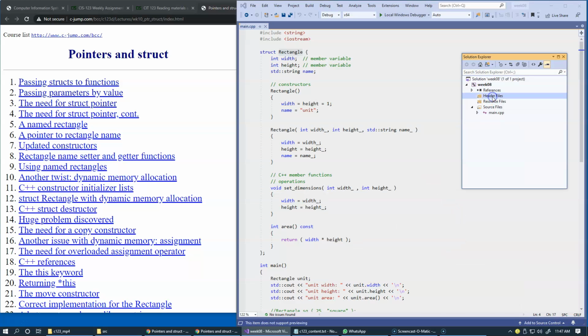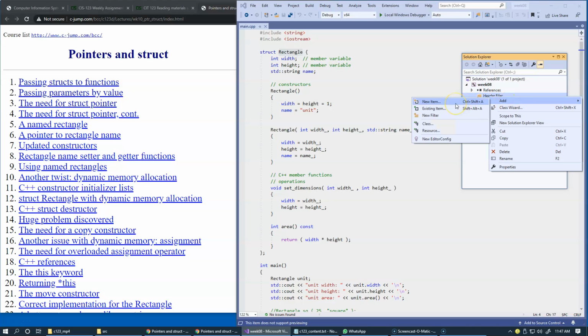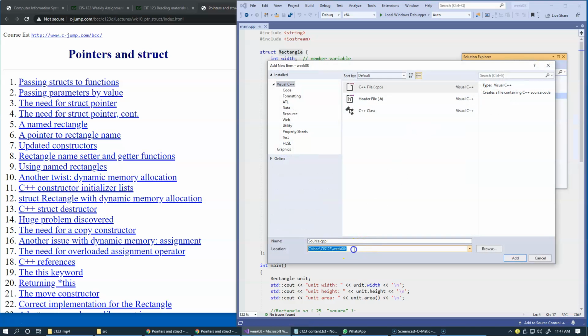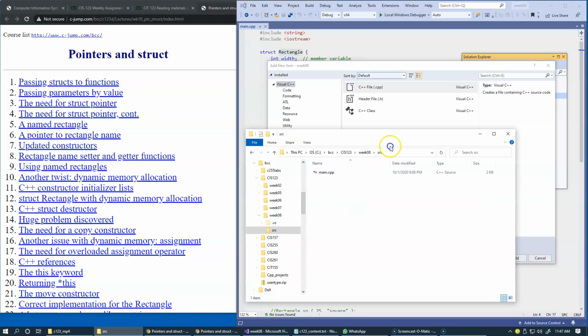Alternatively, you can do it here in the header file area. You can add new item and go through the wizard. Just make sure that if you do this, you remember to add the source subfolder here, because you want to create a new header file in the same folder where the original main source file is located.